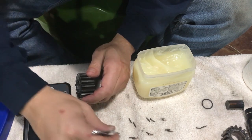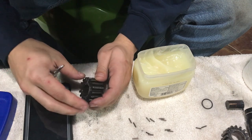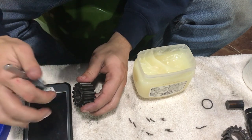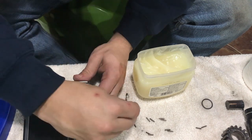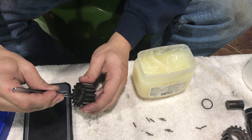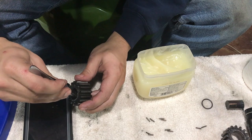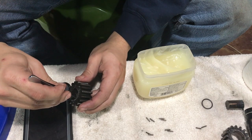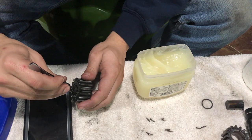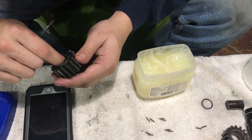I'm gonna have to use tweezers on these because they keep sticking to my hands. Basically, all I did is just coat my fingers in some of this Vaseline and just wipe it around inside this little gear here, and they're sticking to it pretty good. Now, once I get this first front row in, I'll put the little spacer ring in the back and push them all up flush and take my finger and wipe some more around them so they'll stick better.